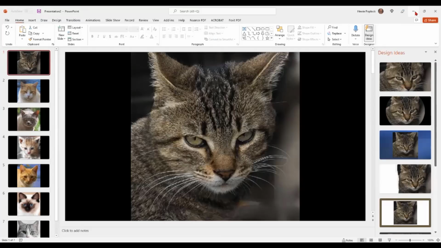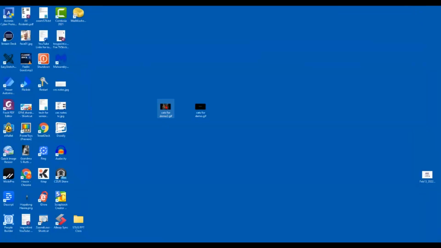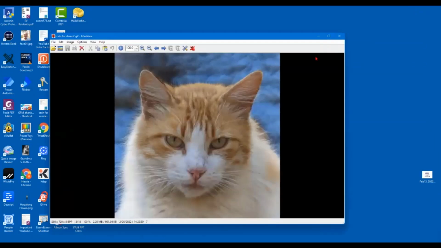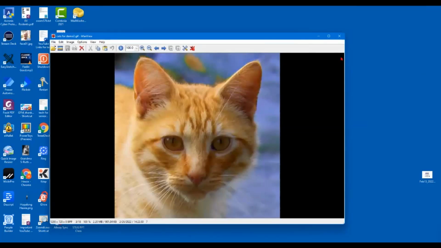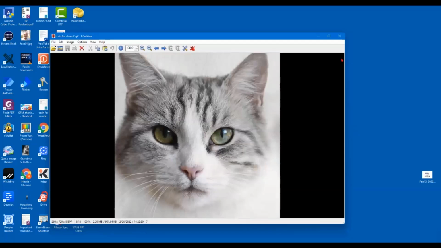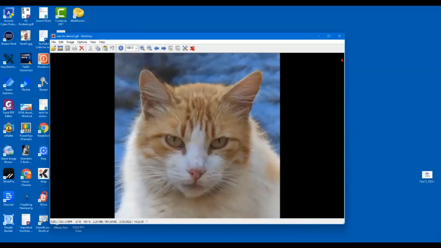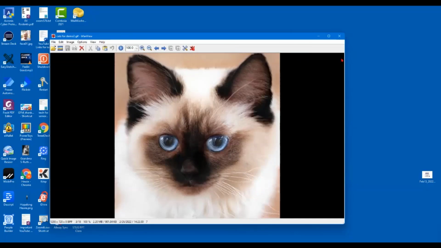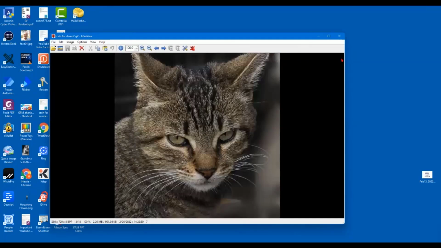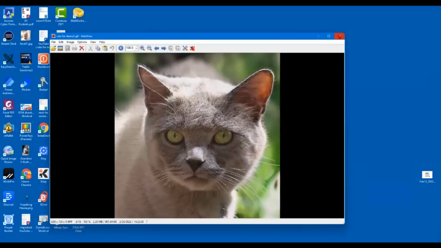It's there. We'll minimize. Let's go ahead and click on it. Yeah, the 1 second for this one I think works well. And it will play over and over again. That's what animated GIFs are designed to do.